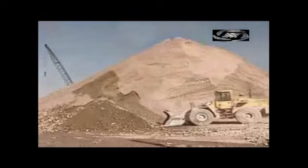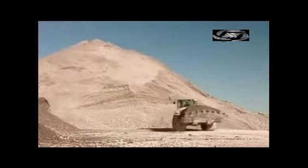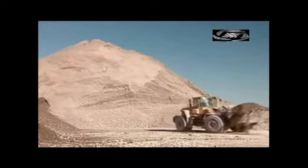The process of making gypsum board begins at the quarry, where crews mine gypsum, a soft rock. The loaders dump their haul into what's called an apron, and the apron channels the gypsum onto a conveyor, breaking up the big chunks along the way.